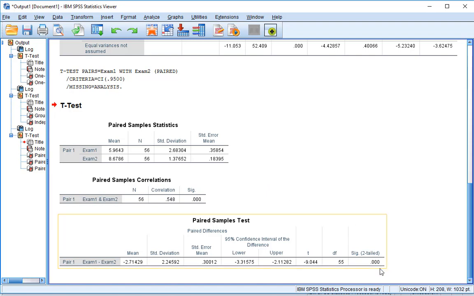And here we see our p-value, which is less than 0.001. So that's also less than our alpha level of 0.05. So that tells us that there is a significant difference between time or exam 1 and exam 2. And the difference we can see over here. We see exam 1 had a lower score than exam 2, which means to say that our intervention, our teaching method change, actually benefited our participants. They did better on exam 2.